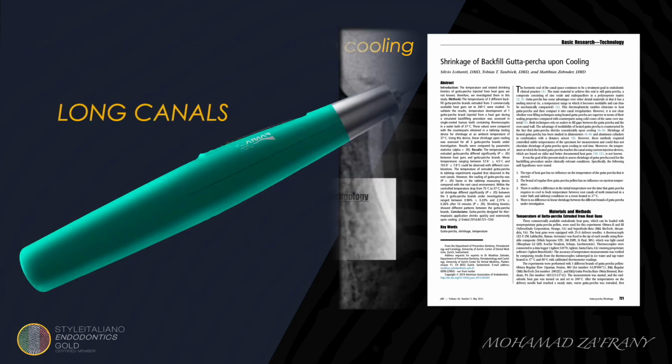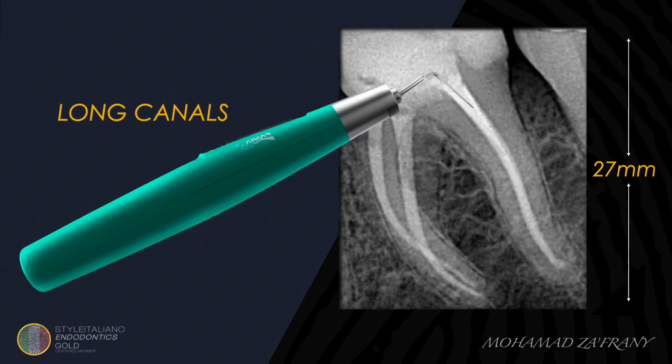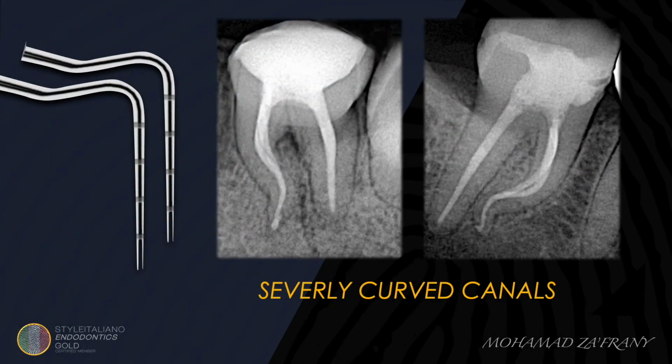Also, in cases of long canals, it's quite difficult to reach with a heat carrier 5 mm shorter of the working length. So mostly in long canals we have a single cone at the apex, and it is not recommended with sealers which are not bioceramics. Another situation is canals with severe curvature or canals with multiplanar curvature. The heat carrier tip will get stuck at the first curvature, ending the treatment with a single cone apically.